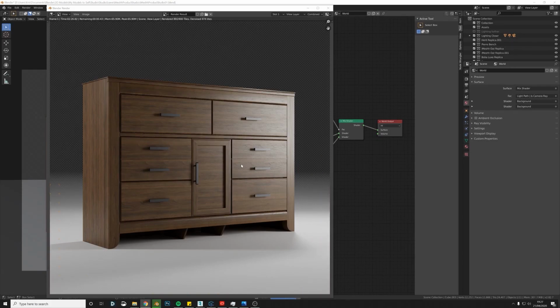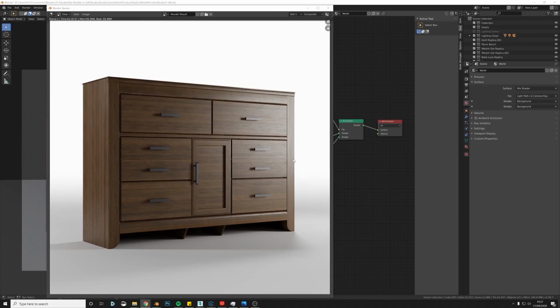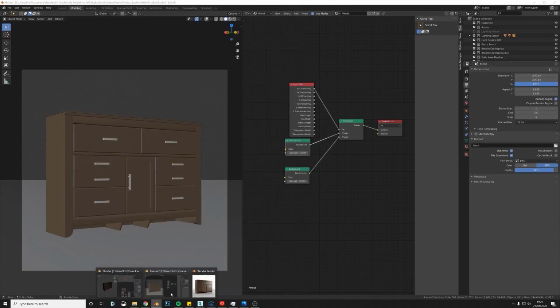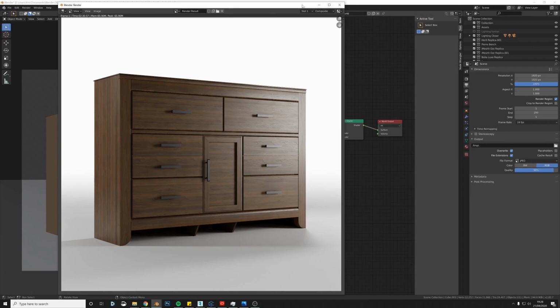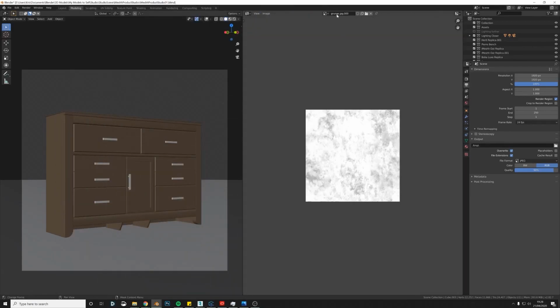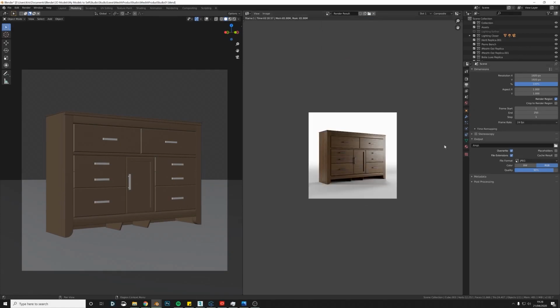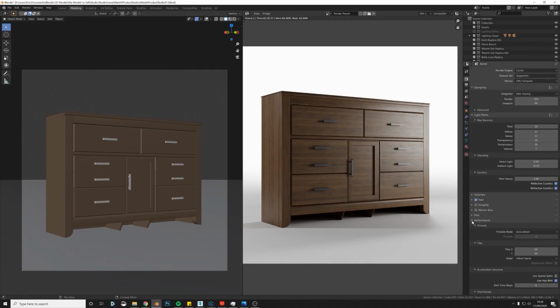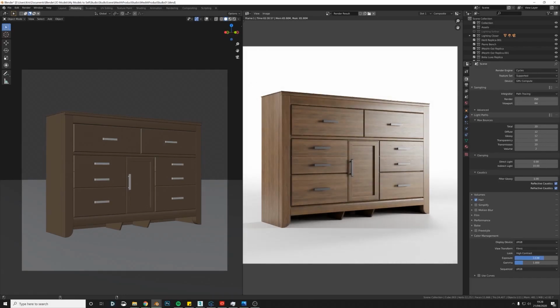This render is almost finished now, and with the compositor it's going to apply a nice white background. The first thing I notice is that this object is quite dark compared to the background, so I'm going to brighten that up a bit. I'll do this just for the purposes of the video, because this is going on too long, and I would probably do this in Photoshop or just rearrange the lighting. Where has it gone? Color Management, there we go. You can increase the exposure here if you like, and then I would probably decrease this lighting anyway, but I think you get the idea.